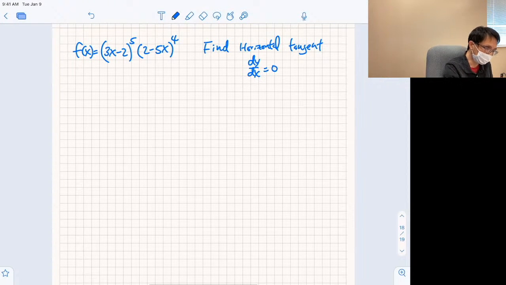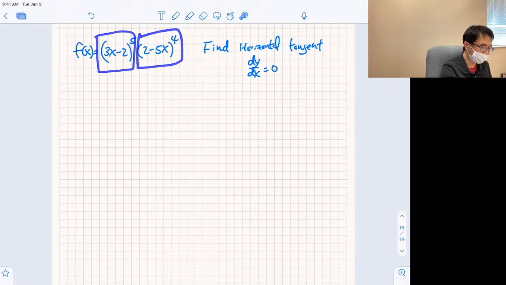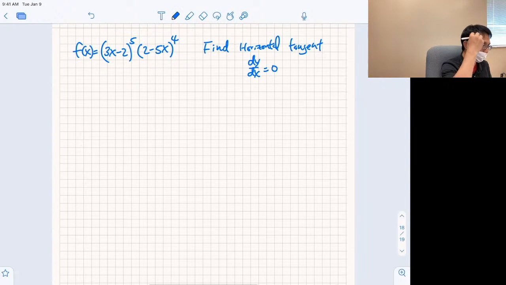Well, we're going to take a derivative of this ugly thing. So what kind of rule is going to be involved? Chain rule, good, because you have an outer power other than 1. But chain rule how many times? Twice. Any other rules involved? Product rule. You see this is a product of two things multiplied together, so you need to do product rule. After you do product rule, each of the parentheses needs a chain rule. Those are the things you should think through in your head, and that's how you're going to get better. So let's take a derivative of this.